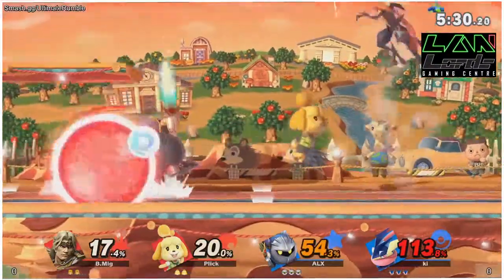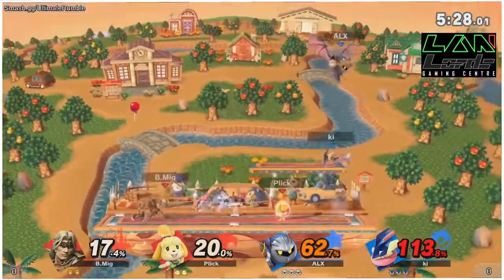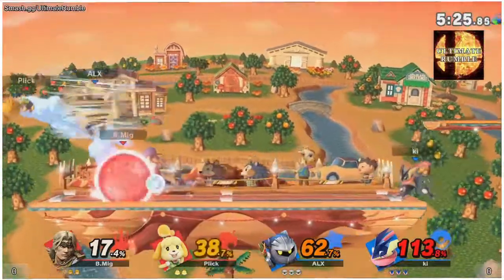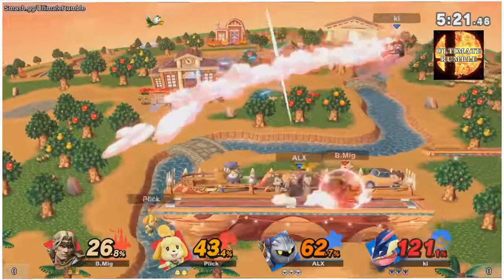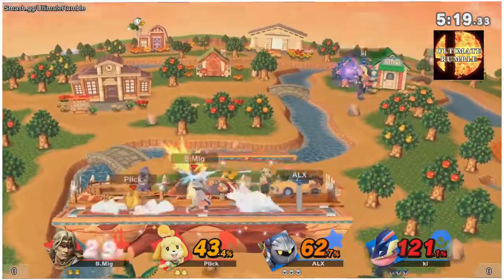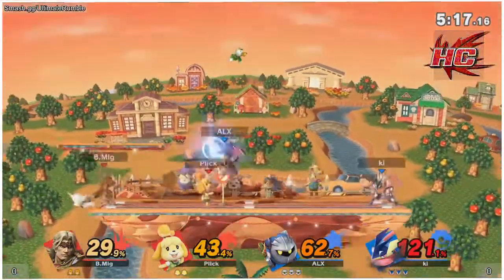That's the strength with Meta Knight's edge guarding. Yes, like I was saying, his edge guarding abilities in this game are just great because of his multiple jumps, and you've got his great neutral air. So we've been seeing that a lot here from Alex.